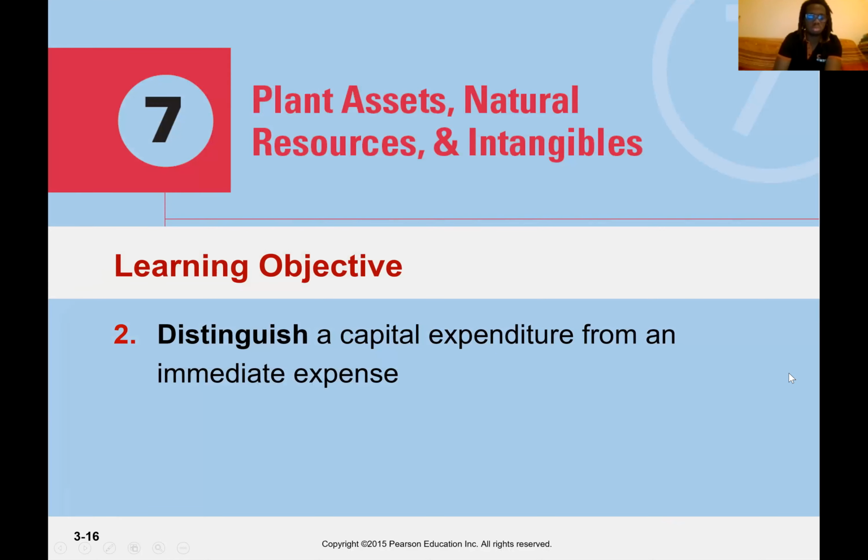Now, let's talk about expenditures. Anything that is going out from the business is categorized as expenditure or expense, right? For example, we pay salaries, cash is going out from the business, that is an expense. We are purchasing raw material, cash is going outside the business, that is an expense. So when we use the word capital, it means capital expense or capital expenditure.